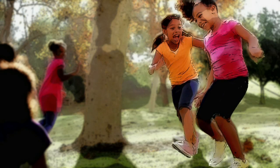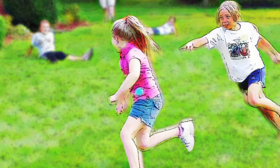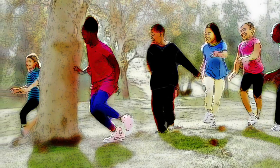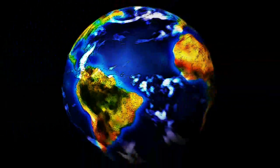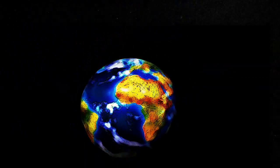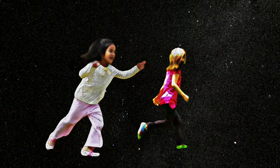Most of us can remember playing tag as a kid. It was an easy game to learn. Identify your target, run around, touch, and get out of there. Pretty simple, if you're on Earth. Now, how would you play this game in space?